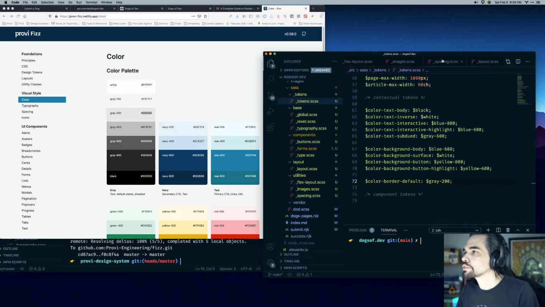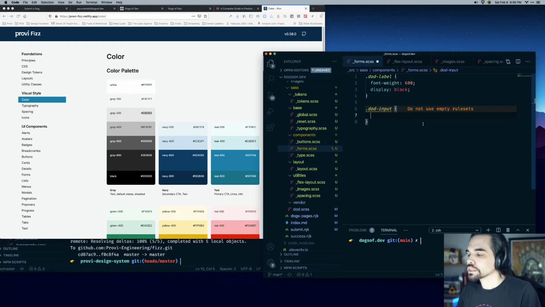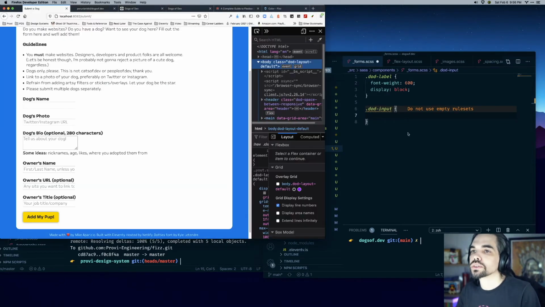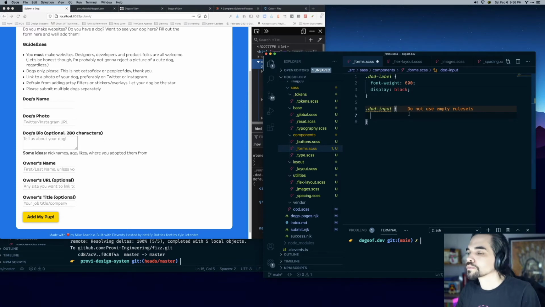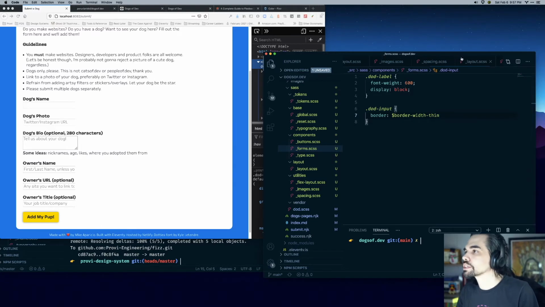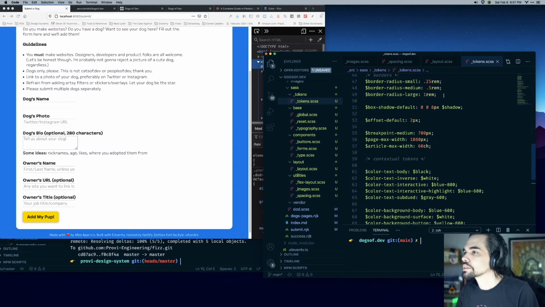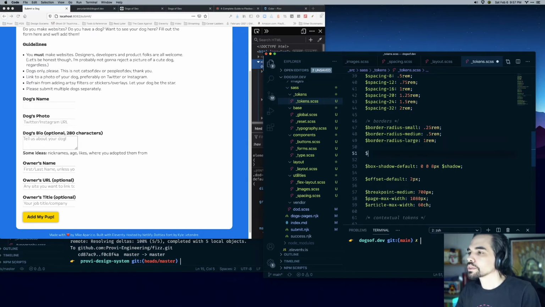So then in forms, let's go back to this so we can see it. Let's say we want this to be border. We'll do border width thin. I don't think we've done thin before. Just make that real quick.